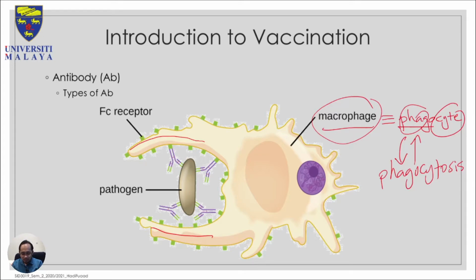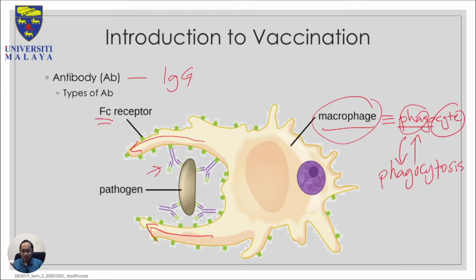Okay, so on the surface of this macrophage, there are a lot of Fc receptors. Again, we are talking about IgG. There are a lot of Fc receptors on the surface of this phagocyte. So once the antibody binds to a pathogen or the foreign object, it can signal the phagocyte, saying I have something attached to me, so come and eat me so that you can clear this thing out. So this is what the cell is doing, going around the pathogen.